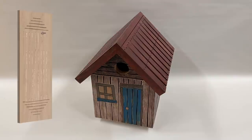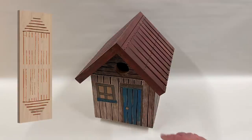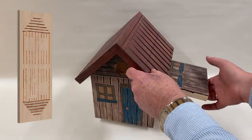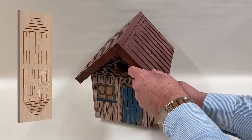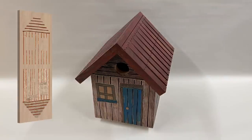For the finish, the exterior surfaces are painted in glaze to accentuate the shallow carve detail and to achieve the shack-like appearance. No finish is applied to the interior of the shack. I also designed a convenient clean-out panel that's hinged with a couple of 3-penny finish nails, and it's secured with a brass screw when the bird shack is actually in use.